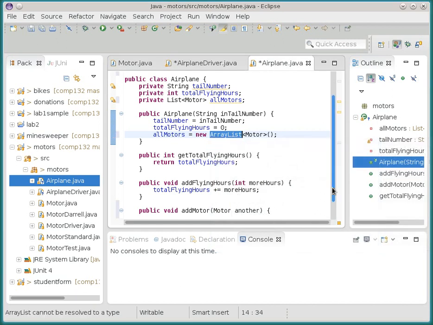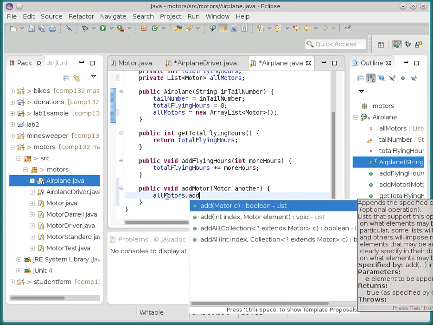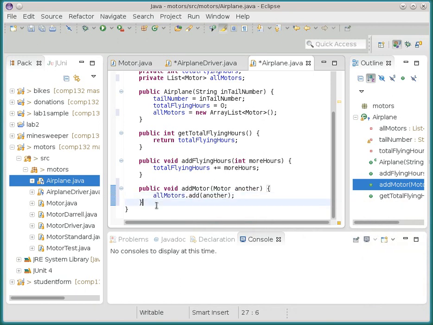And when you add a motor, all that you're going to do is dump it onto the list. Now we've saved it. Okay, so far so good.